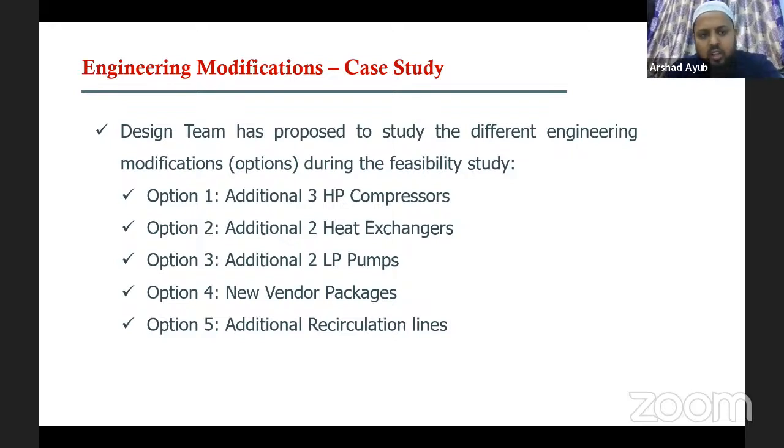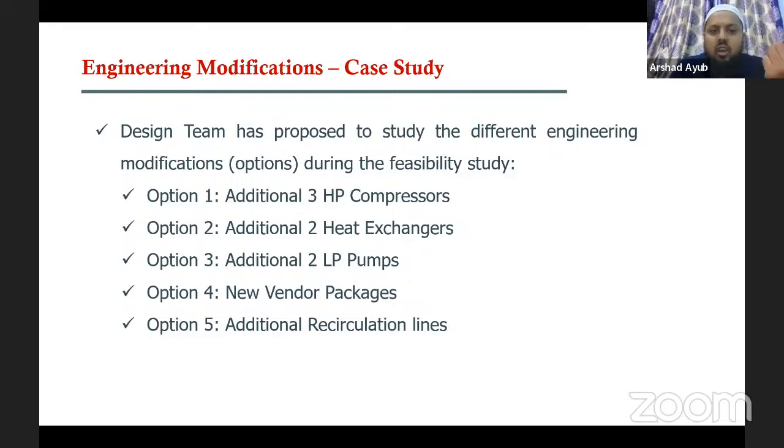So what we have done is, when the design team threw all these options, different disciplines work on each option. They come up with their own proposal. See, from a costing purpose, the cost engineer will tell, for me, option number 5 is cheap. So option number 5 is suggested.